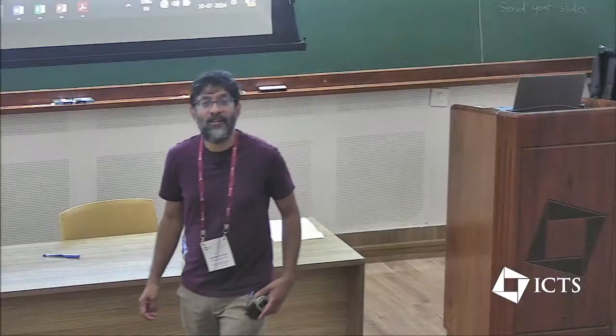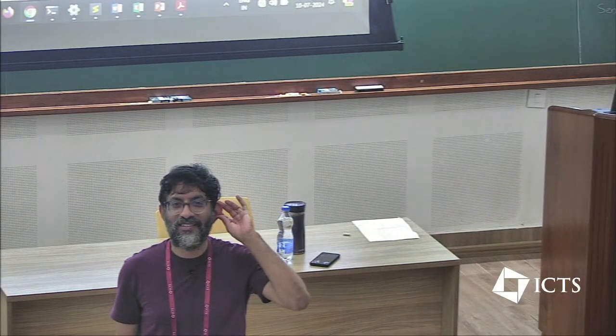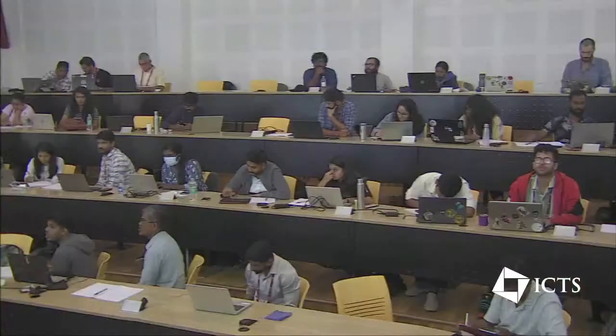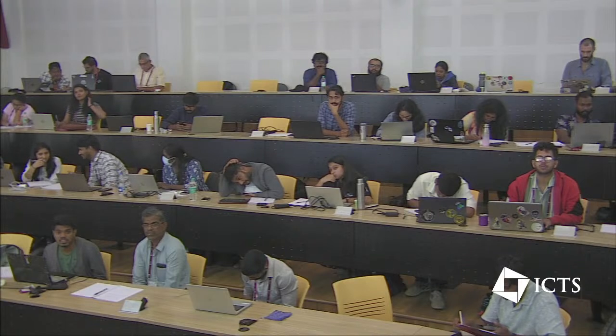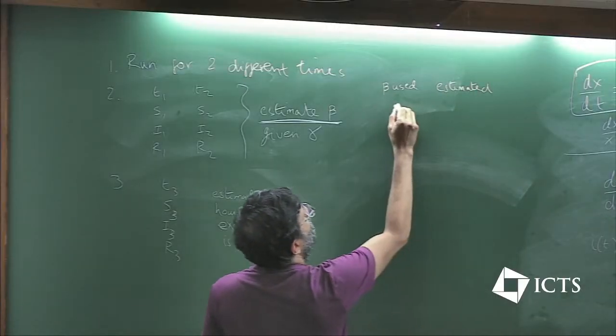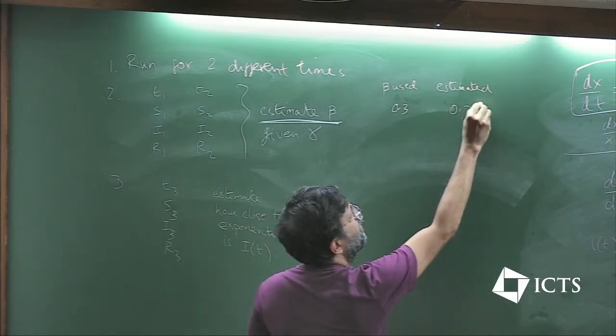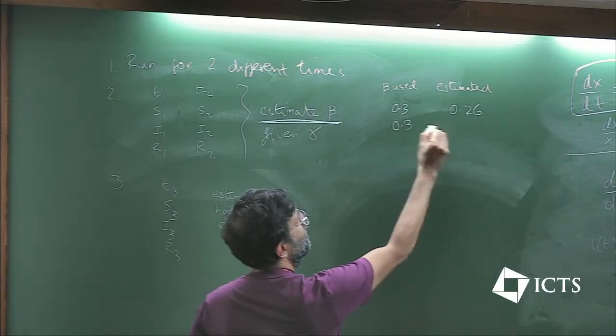How much are you getting? So you're getting 0.26. Let me just write down some of the things that people get. So what it should be, beta used and estimated. So one person has got, I guess you used 0.3 and you got 0.26. Not bad. Let's see as others see how much variation happens, and we can try and understand. 0.18 and you used 0.3, right? Okay, so good, we're getting some sense of what you get.